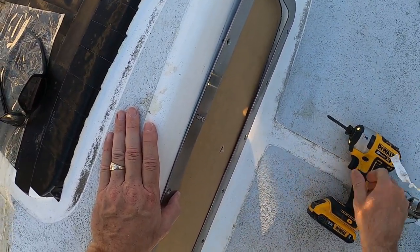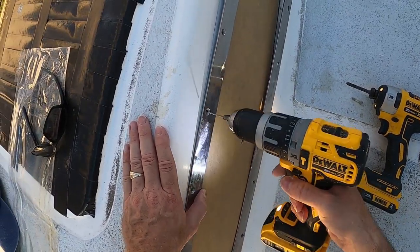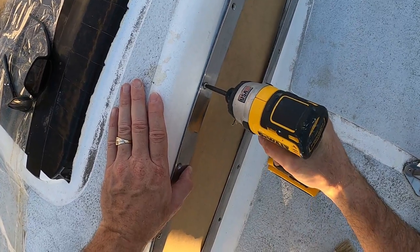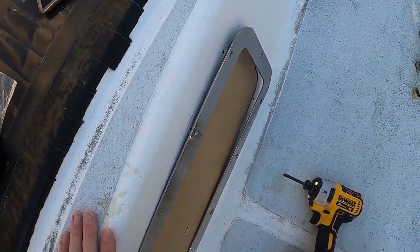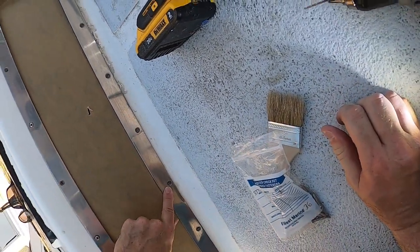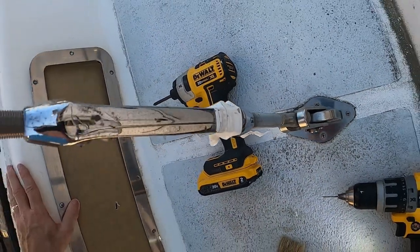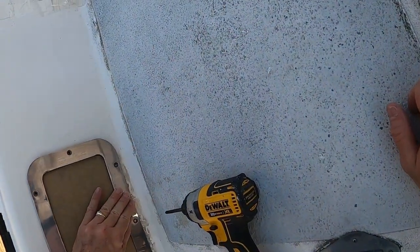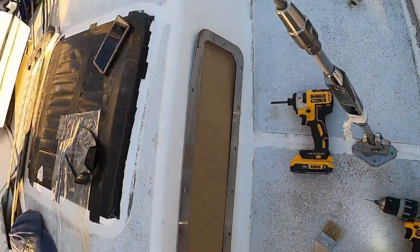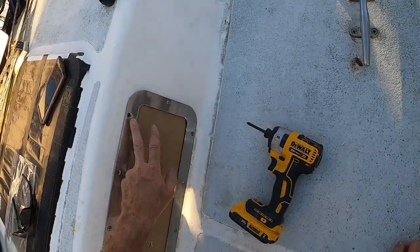So that one seems like it's got some epoxy in it. So we're just gonna run the drill in there a little bit. All we need to do is create a little pilot hole for it. All those look like they've been filled in with epoxy. So we'll go ahead and grab that one next. That one and that one.